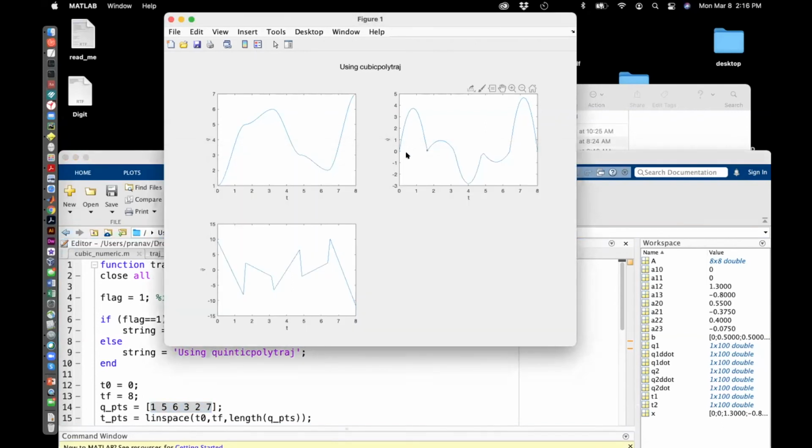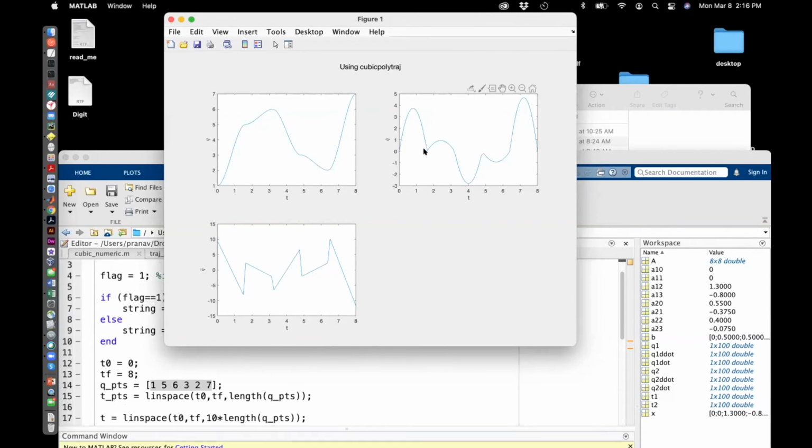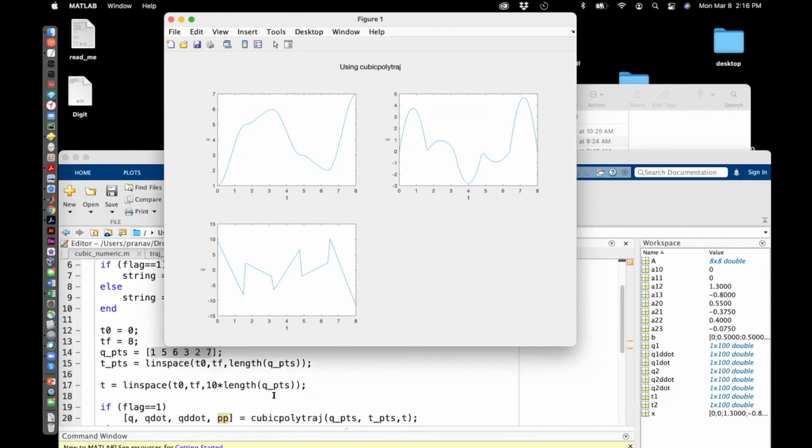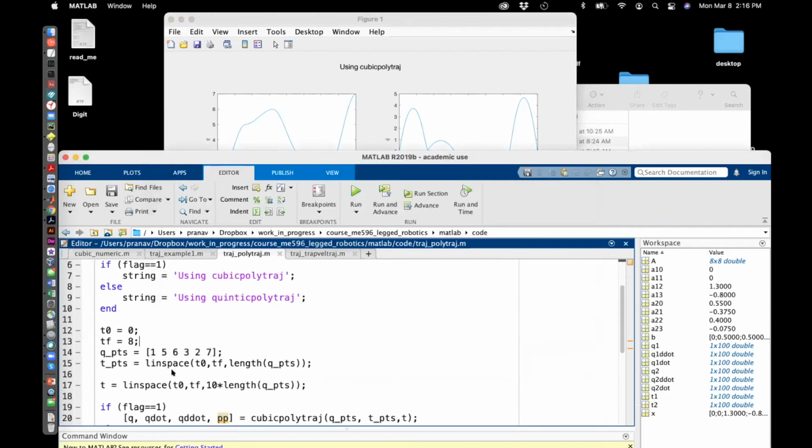Okay, now let's look at the velocity. You can see that it goes from 0 all the way to 1.5, and then the velocity is 0, and it should be 0 somewhere else here. So it's basically trying to hit zeros at a bunch of points. Okay, I believe you can control those using the commands here.